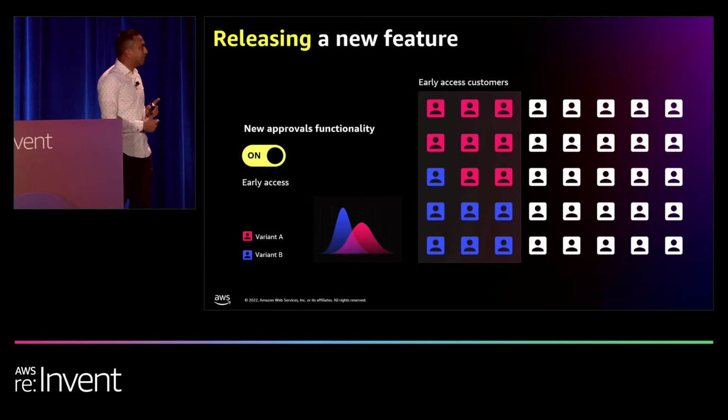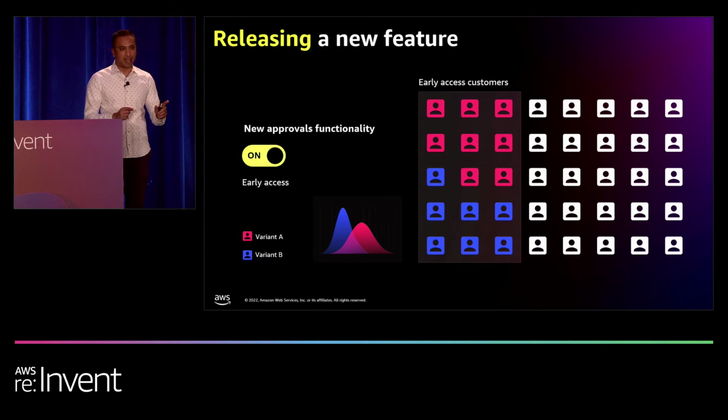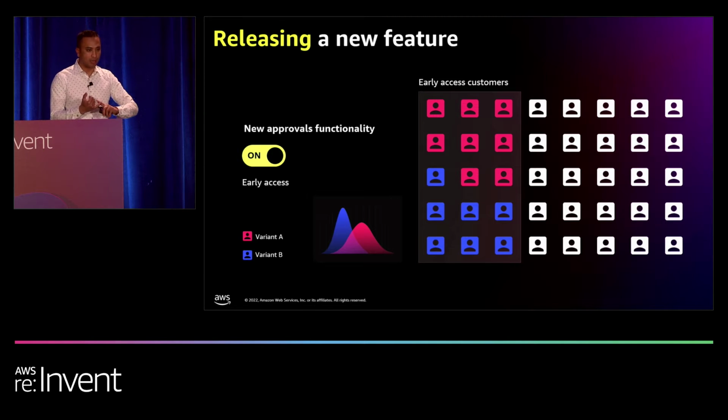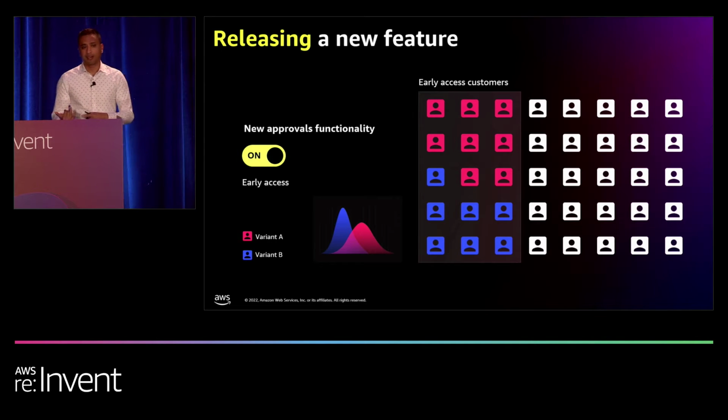Another key capability that I gain from this is the ability to measure the impact of that change. So once I have a feature flag and I have a percentage rollout, I can expose that change to both. I have kind of like instantaneously both a control group and an experiment group, a group of people that are exposed to the change and a group of people that aren't. And I can use that for a few things. First, I can use that for traditional experimentation or A/B testing.